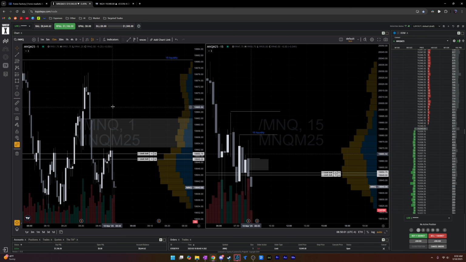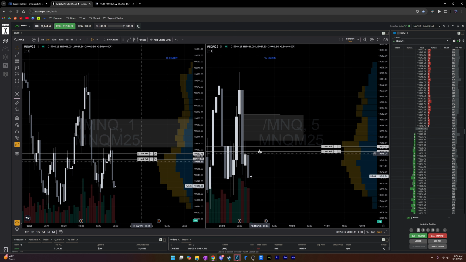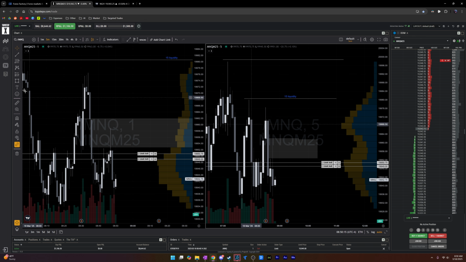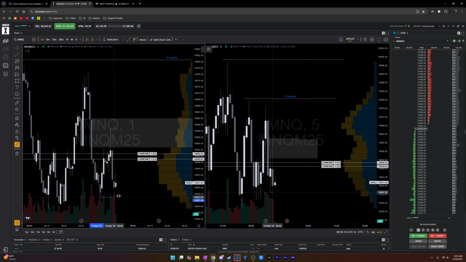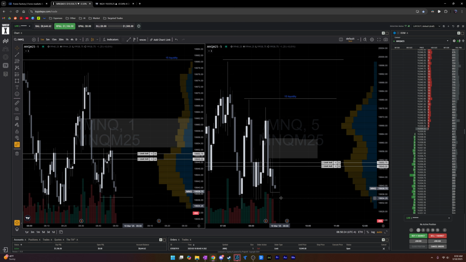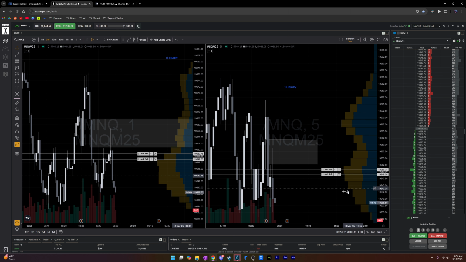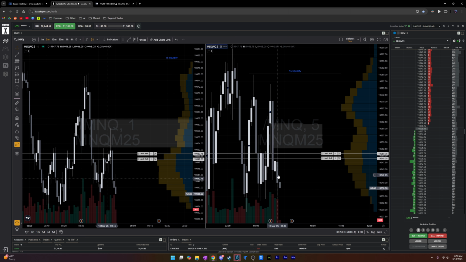My reason for this, I marked it on the 15 or was it the 5 minute? I marked it on the 5 minute. We had this imbalance. We could have shorted this at the 50% and closed at a sweep where retail traders could have their stops. We just swept it, and now we may reverse a little bit. But the way this 5 minute closed is still pretty bearish.